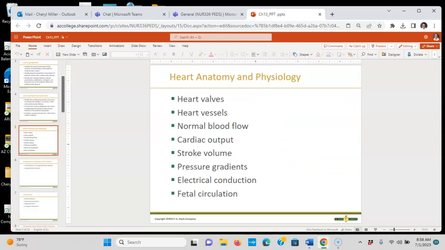So what does that look like? In your book, you're going to have to go back to 101 in the anatomy and physiology of the heart. You have to know where things are to understand the flow of the blood through the heart, and then what is wrong. Okay, so the vena cava carries blood to the right atrium. The superior vena cava lies above the heart and carries blood from the head, arms, and upper body.